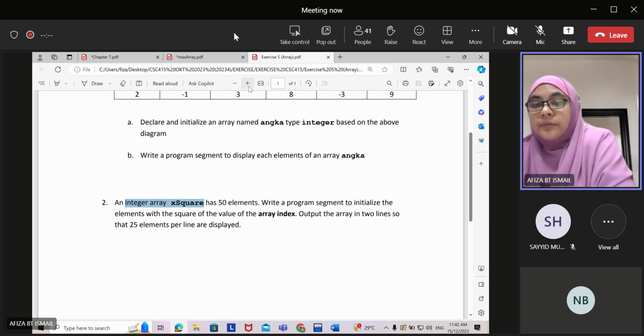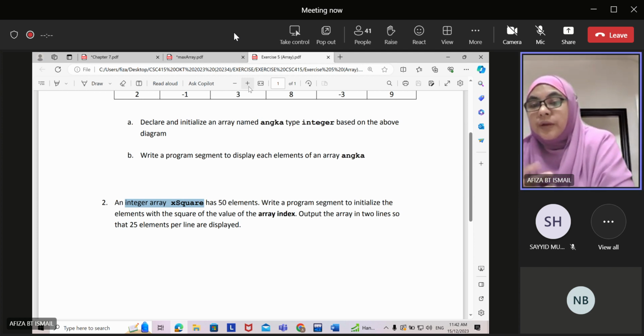Value dalam array. Betul, value dalam array tu. Contoh macam 2 kuasa 2, 4 kuasa 2 macam tu.